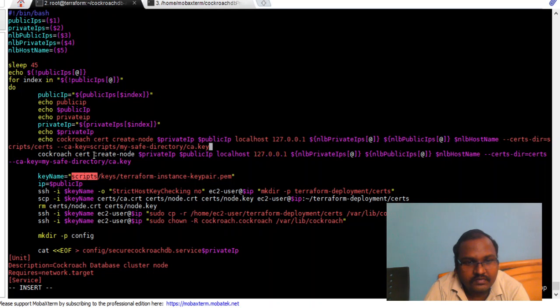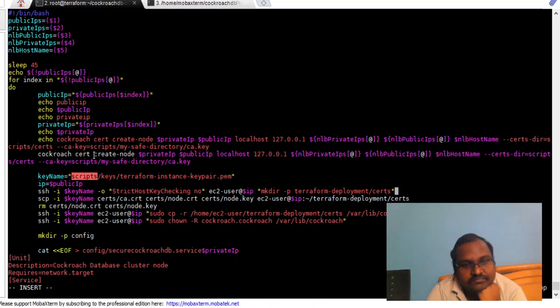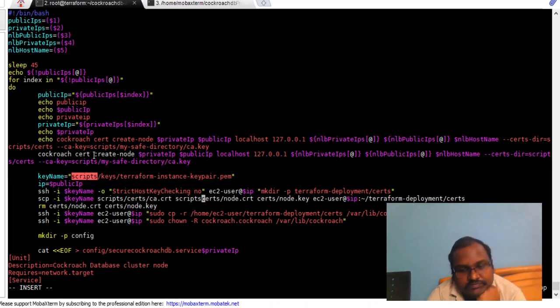It's fast. Okay. It is able to find out. So here also not there. It is not able to find the key. I thought it was fine, but it is referring from provisioner, right?